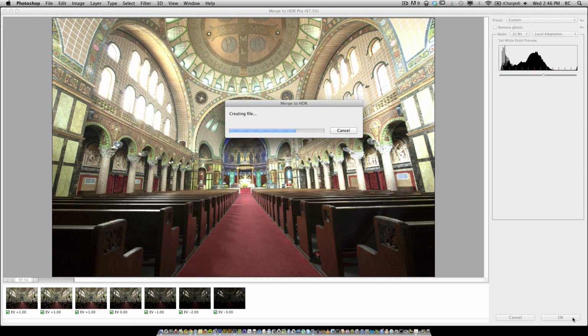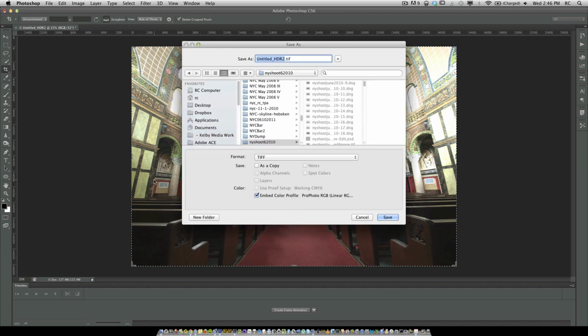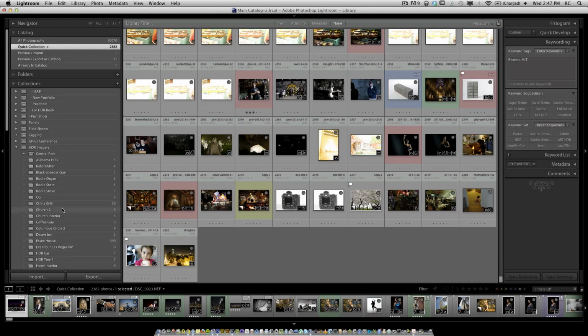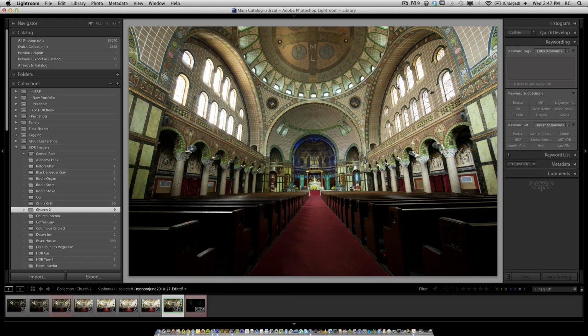Now, the good part about what's going to happen here is that it's going to take this entire file and merge it, right? It puts it all together into one giant 32-bit file. We see it right here. And I'm just going to do a save as, and I'm going to call this Big Church File. And see, now it's saving it as a TIFF. Now, just for the purposes of what we've done here, I already have mine set up, so I have my image here ready for us to work. That's the image that it created, so that's my 32-bit file.